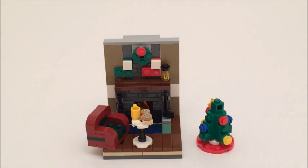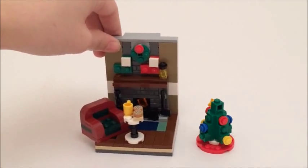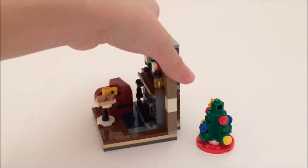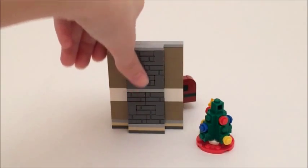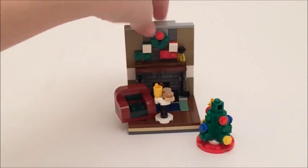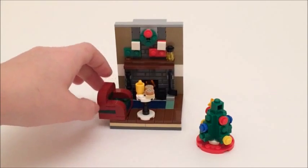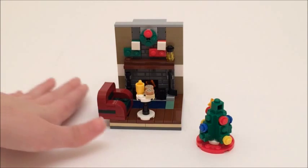The first thing we're going to look at here is the living room scene. You can see right there there is the fireplace. I like the use of those masonry bricks — brick bricks, whatever you like to name them. The fireplace continues on in the back to show the chimney. And then you have a little chair here. The only thing I don't like about this chair is it hangs over like that, but you can use your imagination to pretend that the living room extends more out this way.